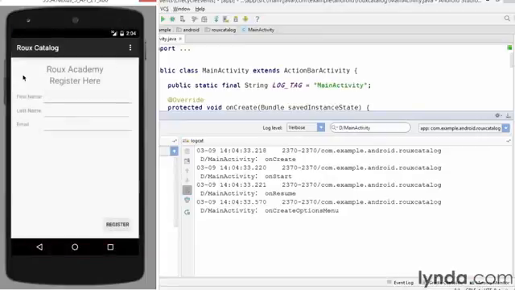And I see 4 events that are registered. First, the onCreate event, then onStart, and then onResume. Those are the 3 lifecycle events. And then finally, onCreateOptionsMenu, which is called to generate the menu in the app.